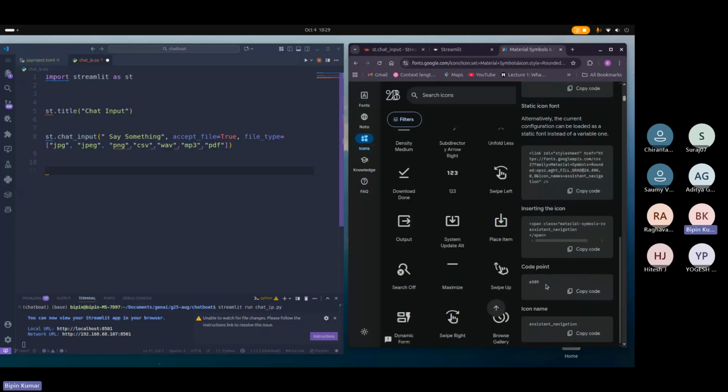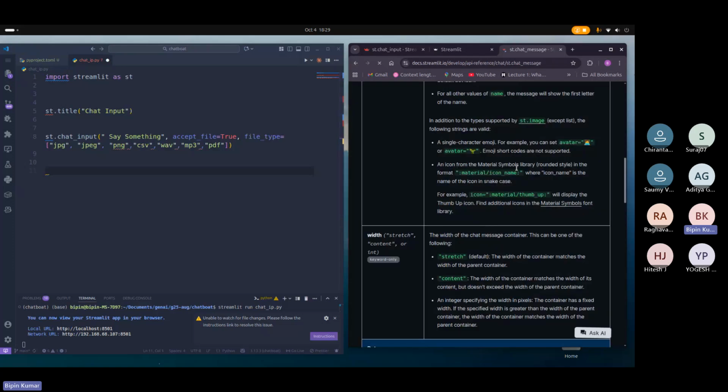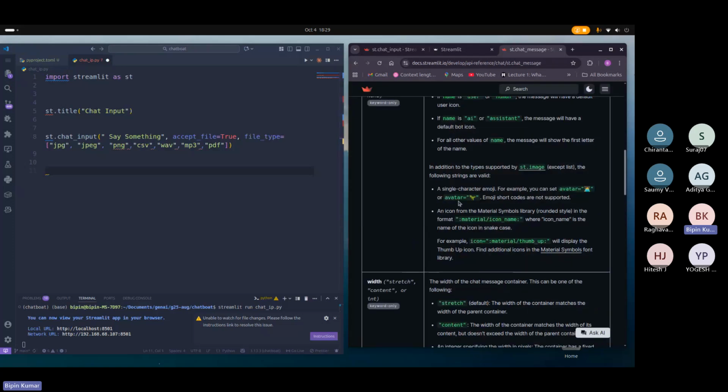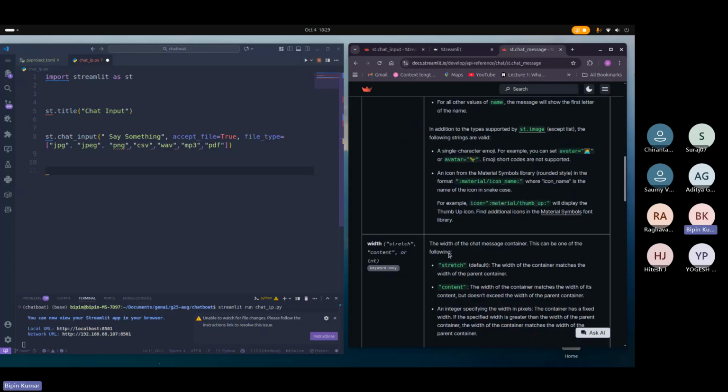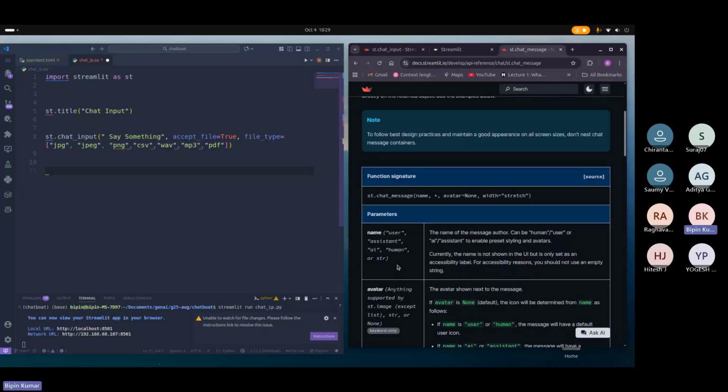From here the icons you can copy and paste. So this is basically the name and avatar.